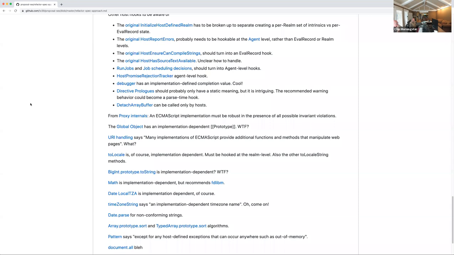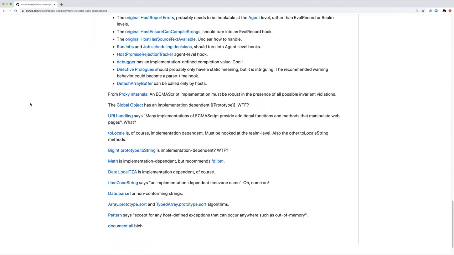Local TZA, that's a time zone thing, right? Yes. So that would be in the same category as current time and locale and such. Yes. Okay. So Date.parse. Which, by the way, Mark, I don't think is provisioned during the creation of the realm. I believe it's just used the first time we are about to use some of these operations, but I might be wrong. We don't recommend when to do it. We just define what it should do. And implementations most likely do not do it during the creation of the realm.